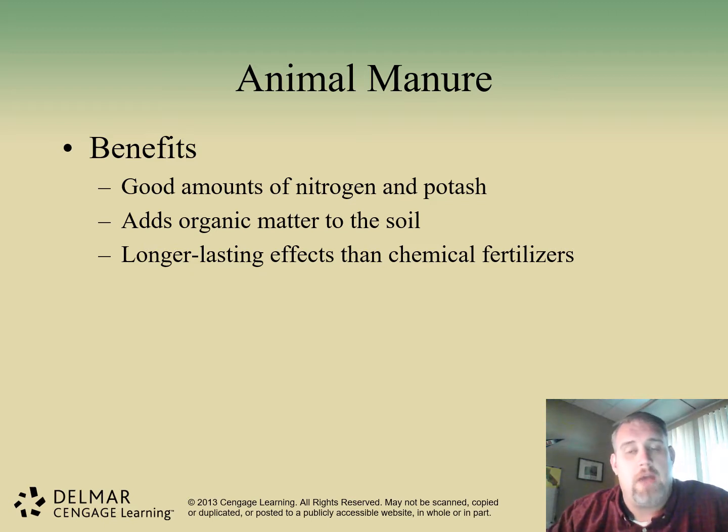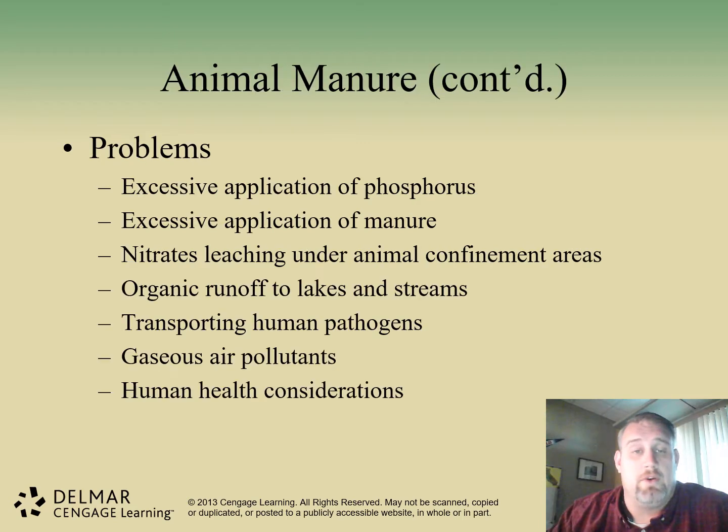So animal manures are really good sources of nitrogen and potassium. They are very, very strong in these two elements. Unfortunately, they sometimes can be hot. You can't apply these directly to plants, and typically they are added into a soil and then mixed or tilled in. You do not apply them directly to the tops of plants unless they've been composted to reduce some of the nitrogen within the manure.